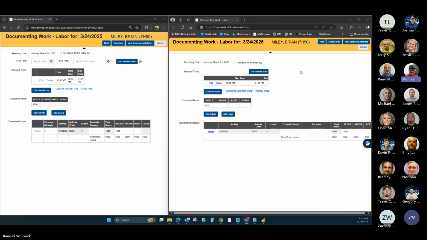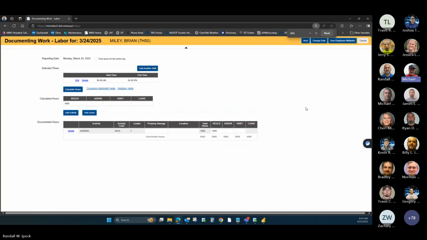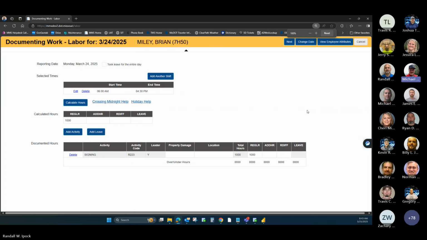Okay. Randall, if you just expanded the new view, it does look bigger, right? I mean, you can do some things there to make the font look bigger, right? Because the first thing I look at it, it's like, oh man, my eyes are struggling to see that. When we're putting them side by side, it brings that in a little bit more. So anyway, we're looking at doing that. I think that's going to be a good deal for us.